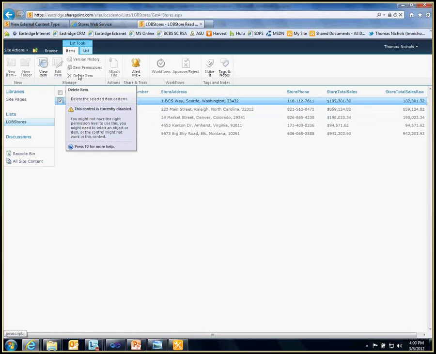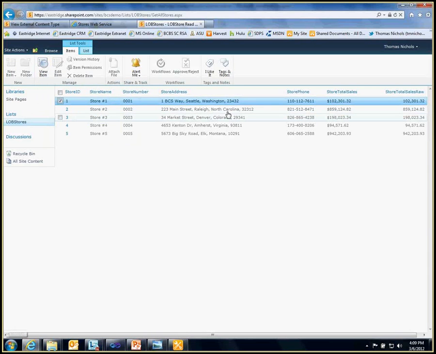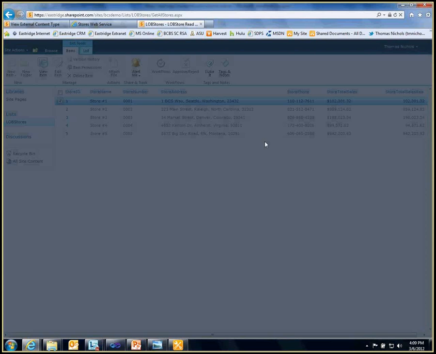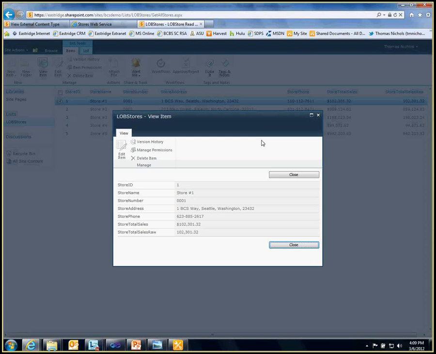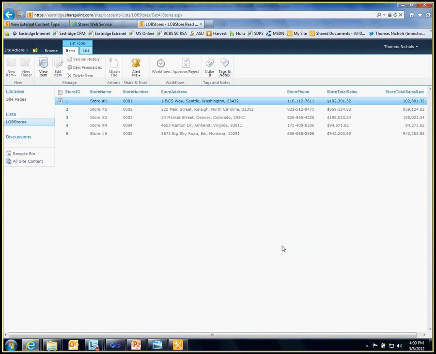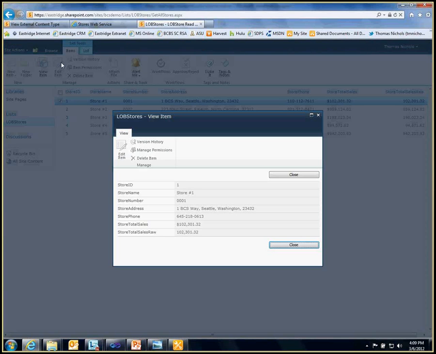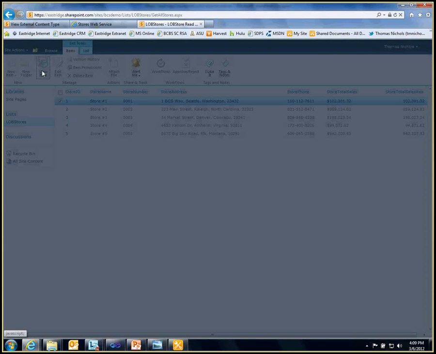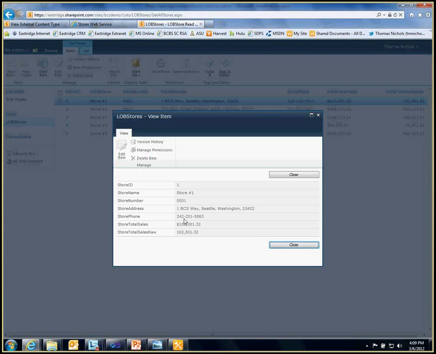The only operations we had in the ECT were viewing the item, which is the get, and actually all the items here. So if I actually select view item here, it will now call the get store by ID method. Notice the store phone number has an area code of 623. I'll then close this, and I'll click view item again. I now have 645. I'll close it and redo it, and we have 242.